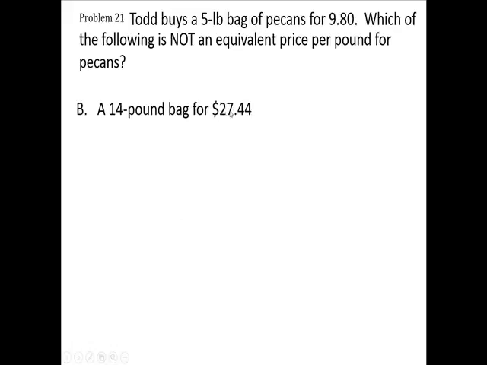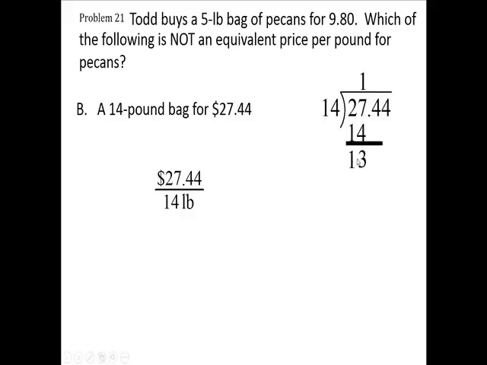B, okay, we're taking 27.44 and dividing it by 14. Now 14 goes into that one time. 1 times 14 is 14. Subtract, you're going to get 13. Bring down the 4 and bring up the decimal straight up. 9 times 14 is 126, and when you subtract these, you're going to get an 8. Bring down the 4. 14 and 84 goes 6 times. I'm getting my $1.96 for this one. So you see this one's right. So far I'm picking A as the wrong answer.